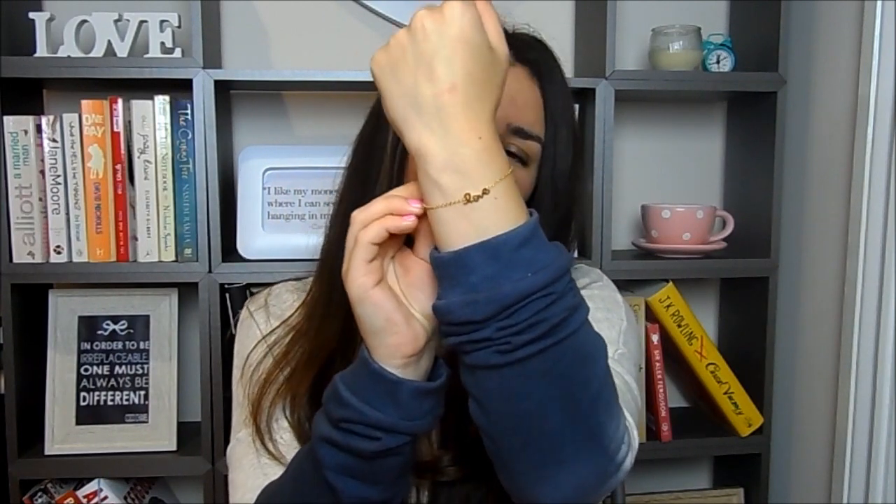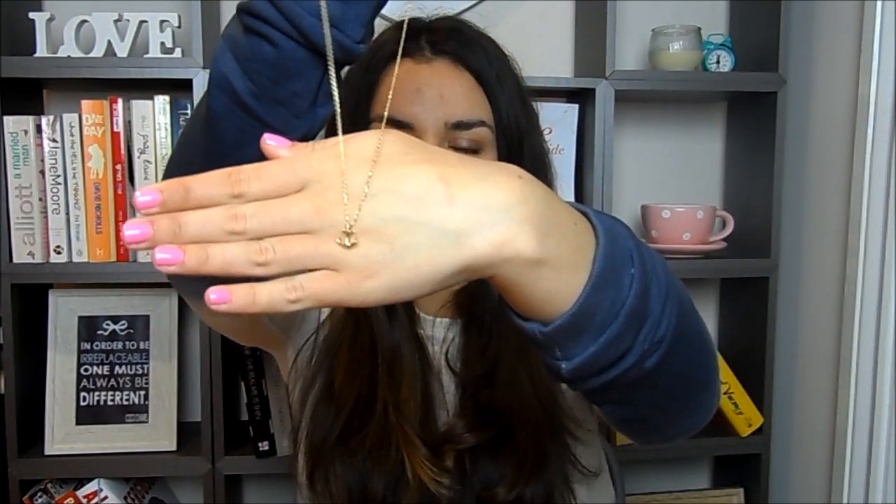I also picked up this necklace — a pretty delicate gold chain. I've been after something like this for a while. It's a little anchor necklace, also gold plated. I put an extension on it because I don't like them to be super short. It's a very pretty little anchor and I thought it would be really nice for summer — worn with a plain t-shirt and a white blazer or something.